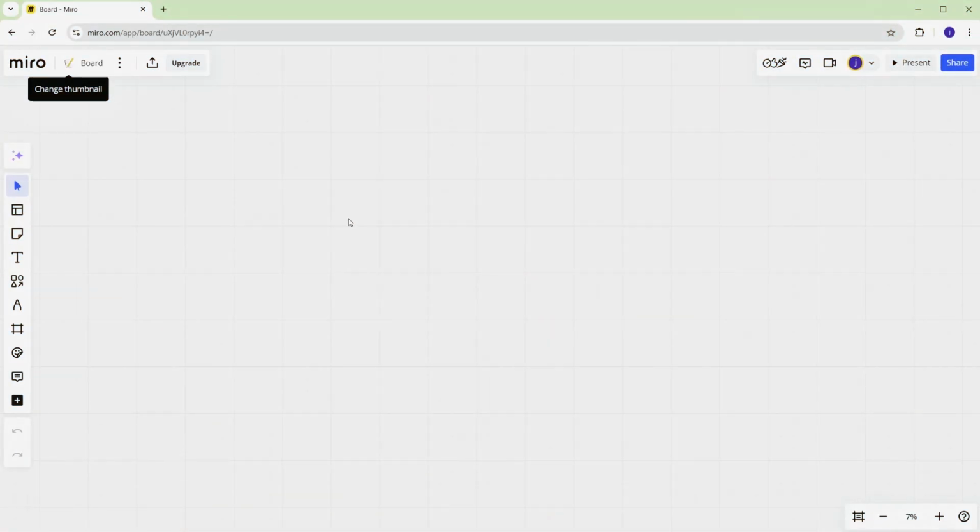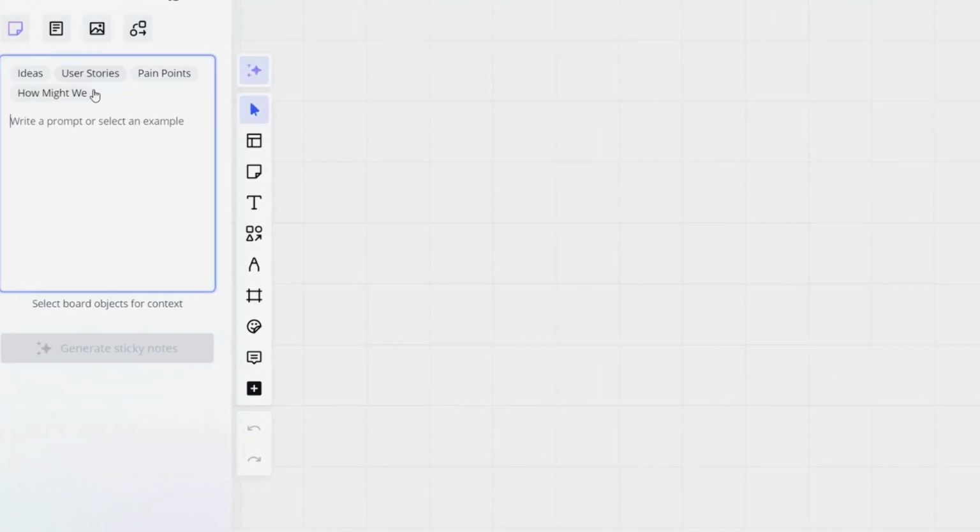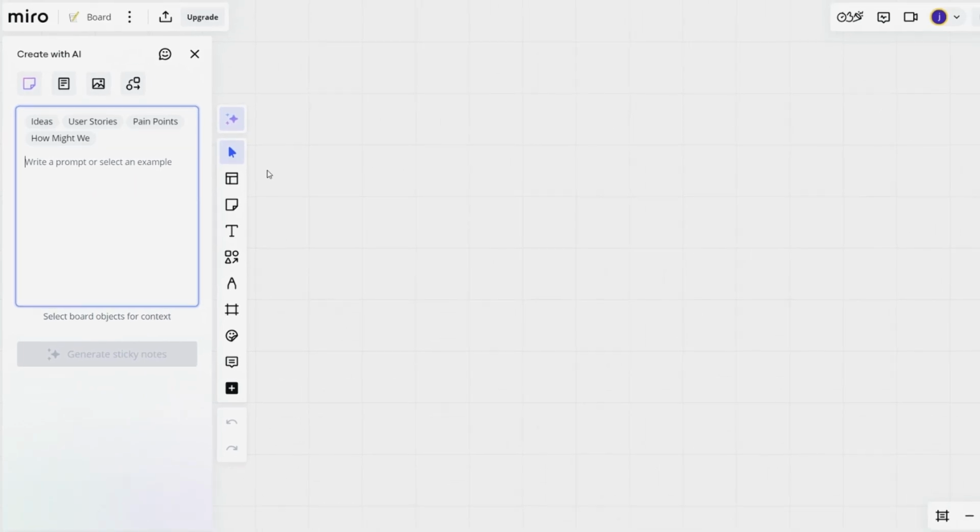Now that you've got frames down, the final feature we're looking at today is the ultimate game changer. Miro AI serves as your personal board assistant, right there on standby, ready to make things smoother and faster. To activate Miro AI, click the icon at the top of your left side toolbar. You'll instantly open up a range of options like automated sticky clustering or even generating content ideas.